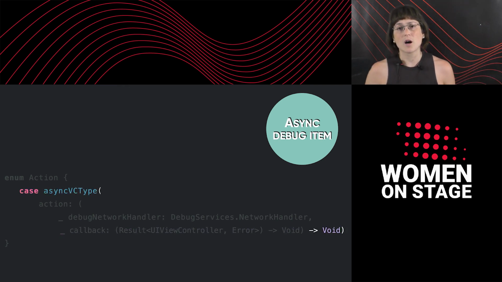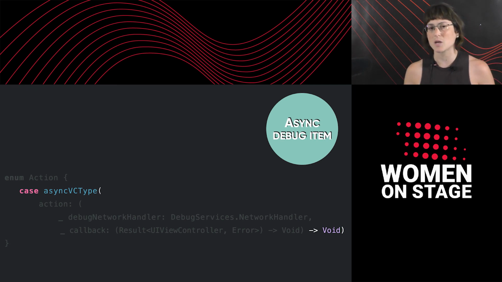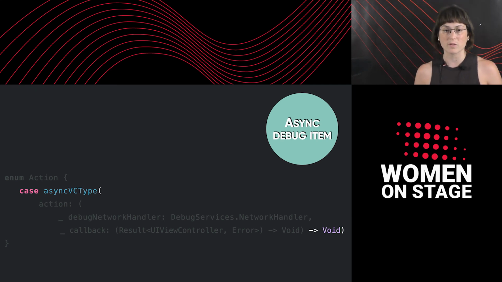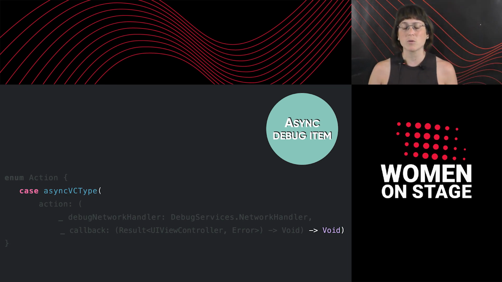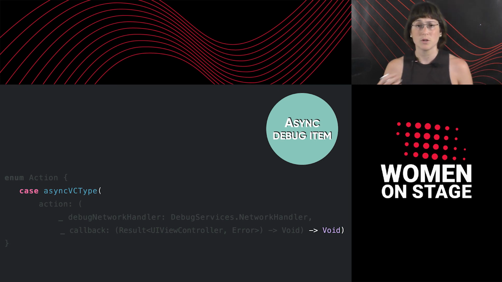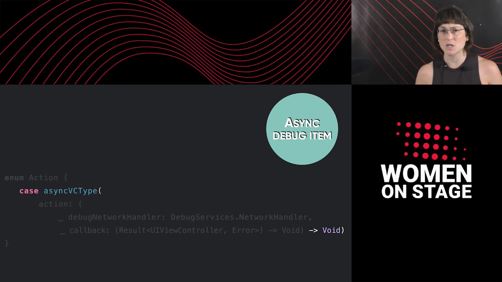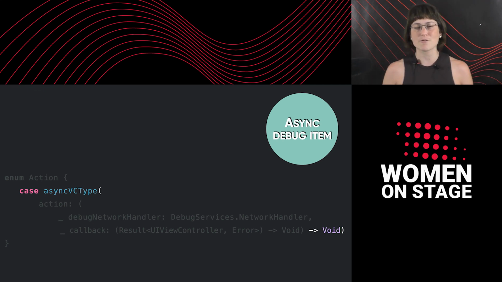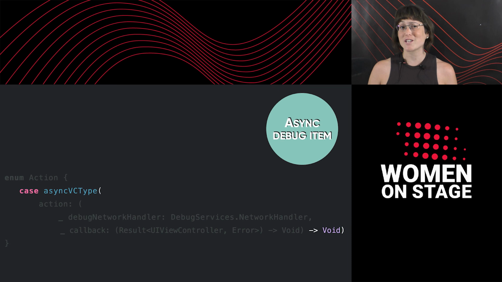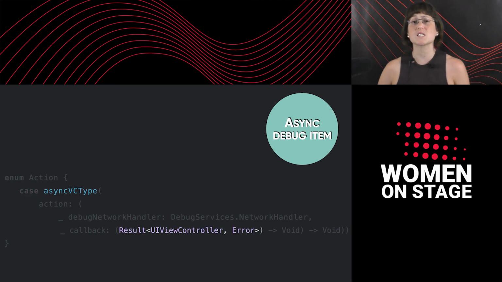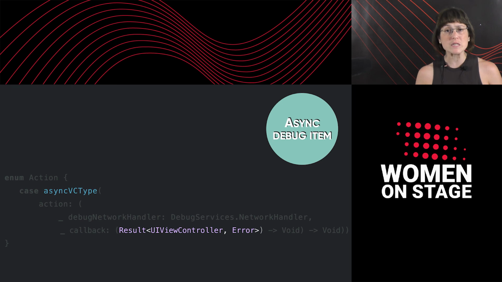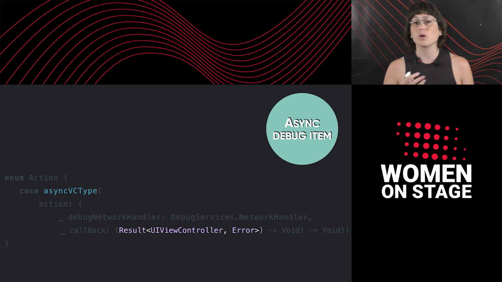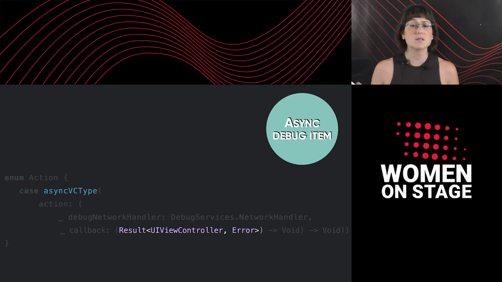But you can see here, as opposed to what we saw before, that it looks like we're not really fulfilling our contract. As I said before, our contract was that when I'm running a specific case, I know exactly which type I'm getting in return when running the action. But here, as you can see, there is no match. But let me assure you, the contract is being fulfilled, just in a different way. Because this is a network call, we cannot really promise that this item will be created. The network call can fail for many reasons, and then we don't have an item. This is why we receive that specific item through the callback.